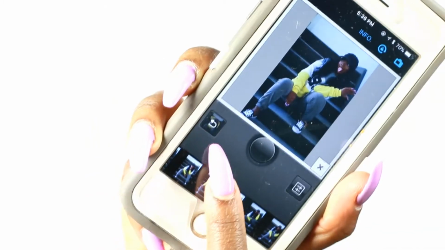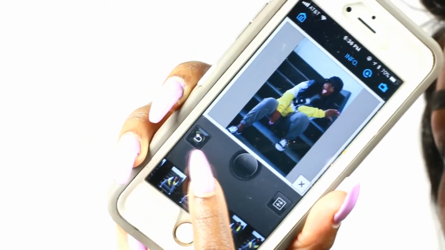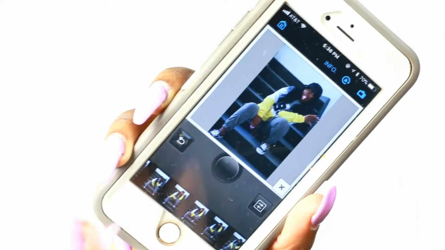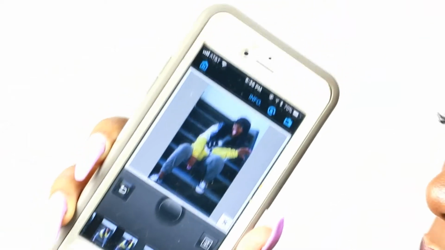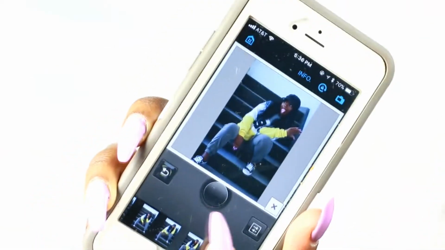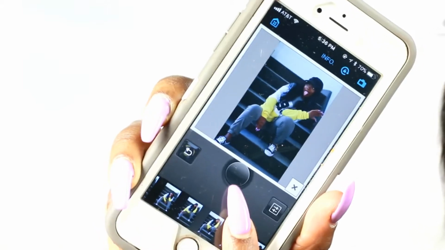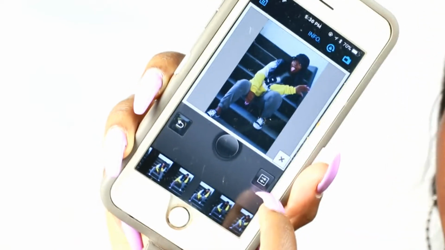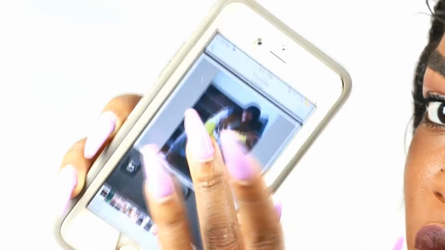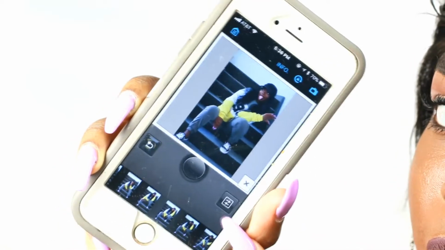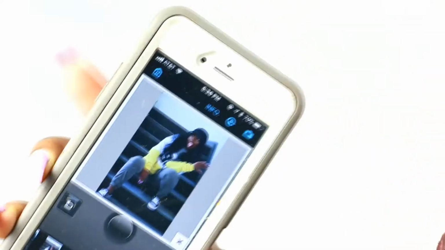This button over here is what you use to go between looking at all the pictures or looking at what you're about to take, if that makes any sense at all. So yeah, whatever. And then obviously this button right here is what you use to take the picture. This is pretty much your shutter right there. This button is pretty much your settings button. You click that and then you can change the exposure. You can put on your timer. You can do all that stuff with that button right there. So yeah, that's what it looks like.